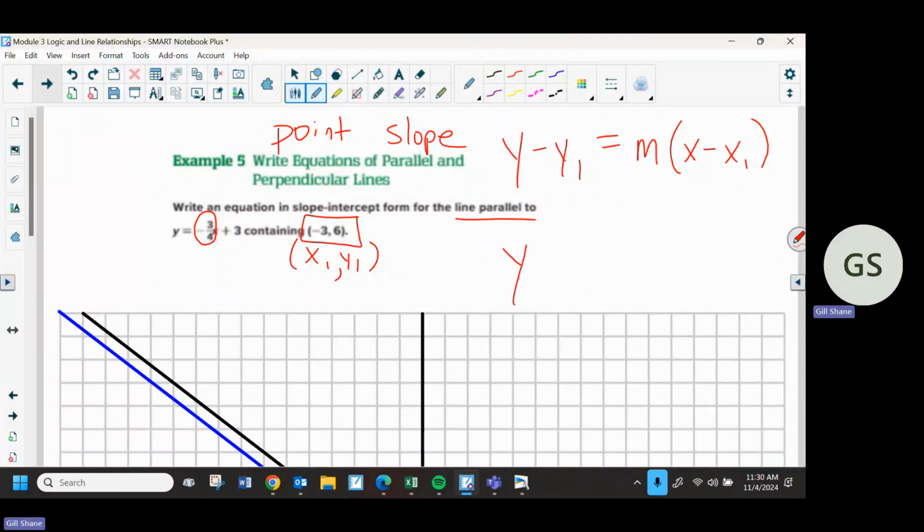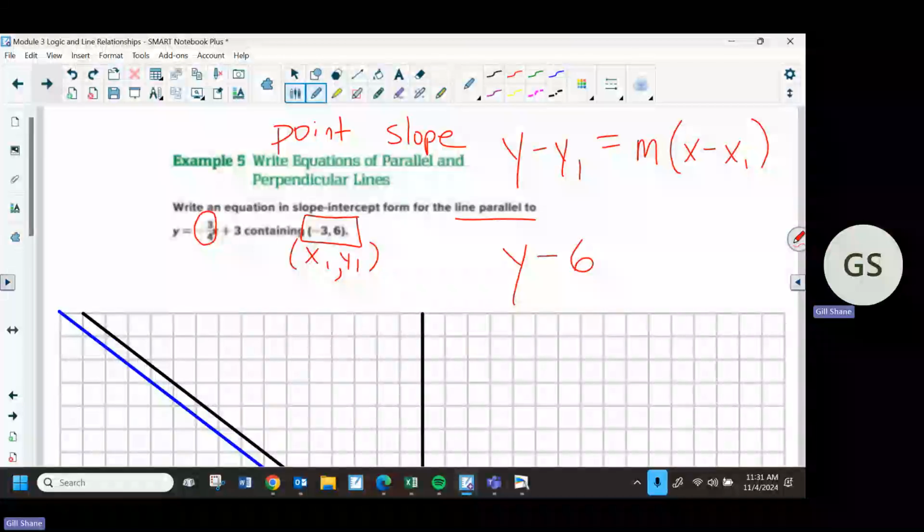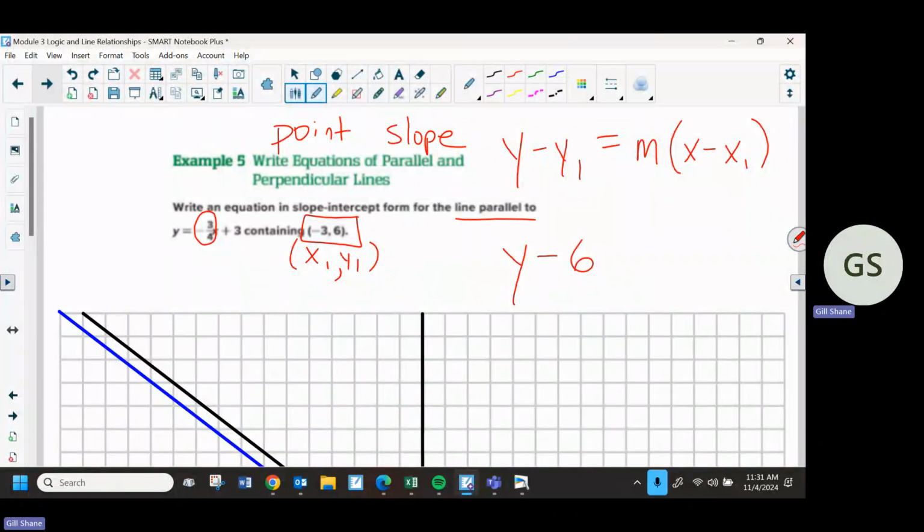Y is just y, just like we always have an x and a y when we say y equals 2x. Well, right here, we have an x and a y. They just stay in the formula. So that's just going to be y. The y1 comes from the point. Make sure it's just like what we just did. Subtraction is part of the formula. Negative 3/4. And then subtraction is part of the formula, but my x1 is negative, so I have to write negative 3.